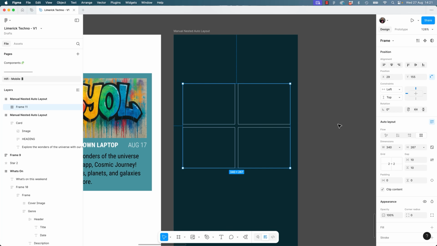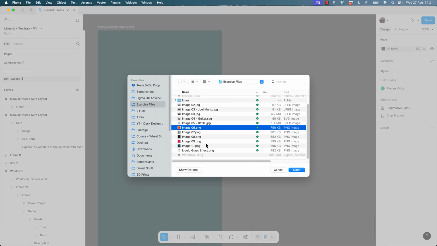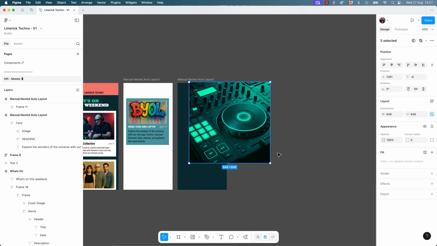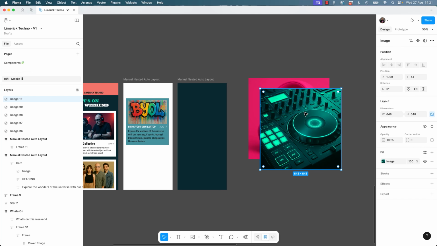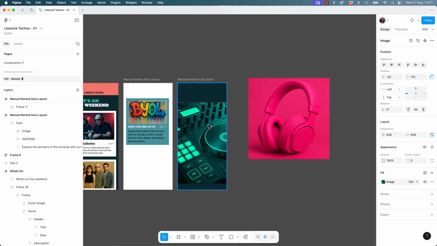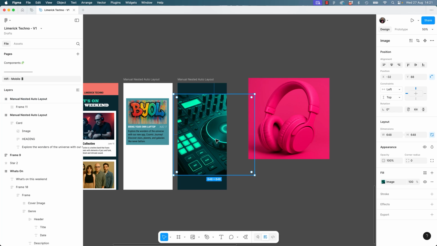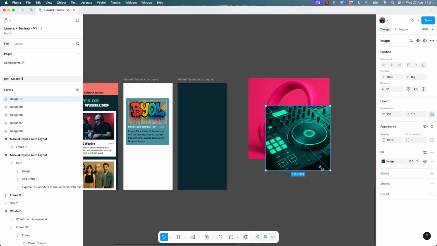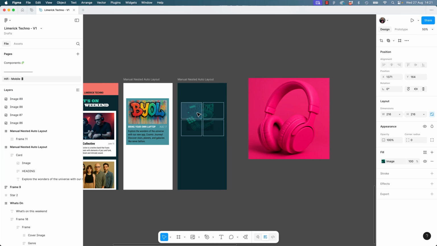So all we've got here is, let's bring in some images. It's the best way to explain it. Let's go to Command Shift K or Control Shift K. I'm going to bring in 06 to 10 of the images, and I'm just going to click Place All, and let's drag one in, and it's not going to work. So you go over there. These are all piled up on top of each other. If I grab this and throw it into my grid, which I can't really see, where are you? There he is. If I grab that and drag it in, it didn't work. Let's make it appropriately sized just to get started. It'll expand and contract. Let's get it somewhere sized like that, and I'm going to say you get in there.